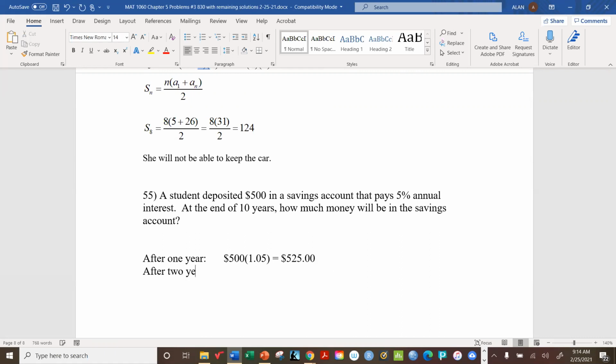Then after 2 years, but I just want to point out that we are going to eventually get to this topic in chapter 8, but we haven't seen it just yet. So we're not going to have this on our test. So now, after 2 years, if you leave the money there, which is what we're assuming, you'll have $551.25. And then this keeps going, and we do the same thing every year. Okay, so it keeps going, so you actually have a sequence that looks like this.